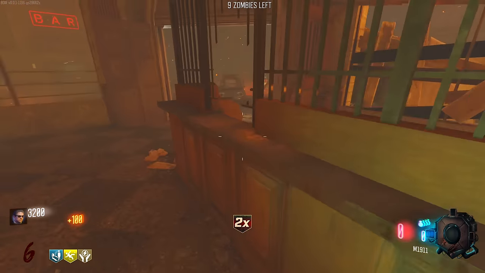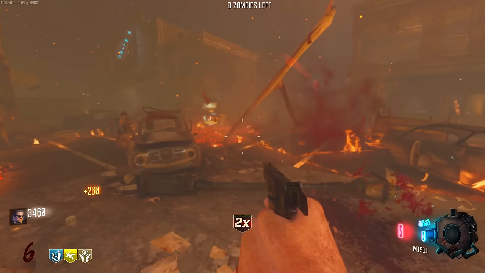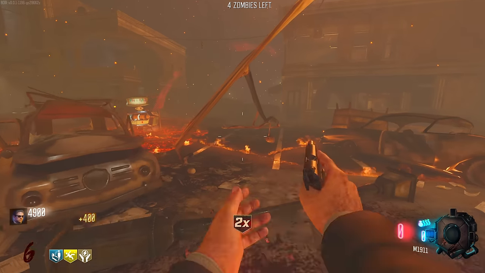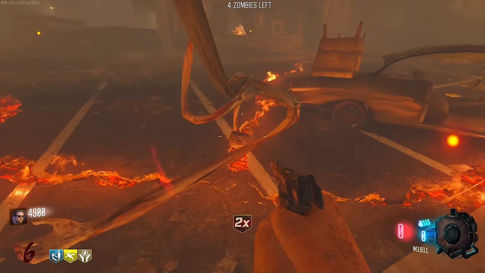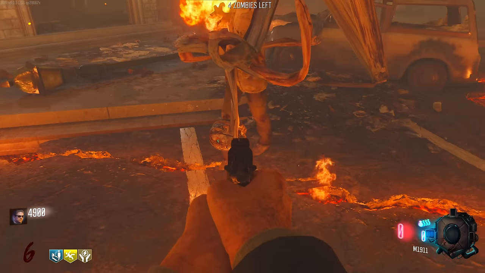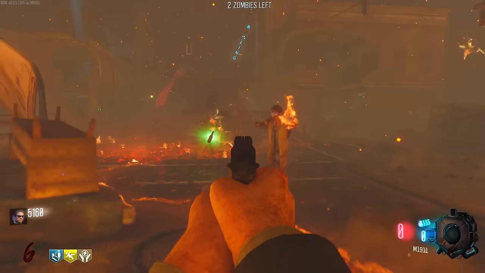What have we got in here? Zomb shell. What is happening to the zombie model? Bro, he's getting stretched. This is not normal. Oh my, what? Look at the head, bro. What? No, this is the stuff of nightmares, man. This is like some Japanese horror type shit.